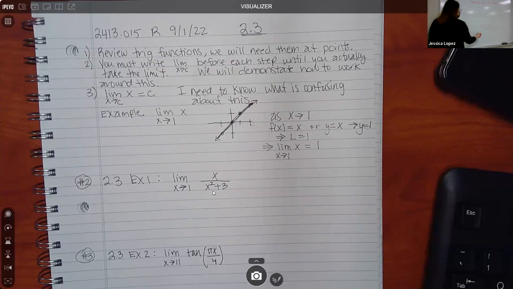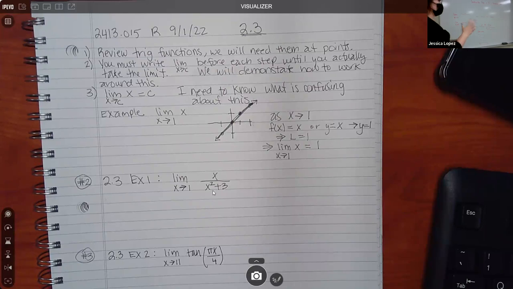However, what you have to do is say, I'm doing my side work over here. And you do all of your math, okay? And then once you're done with that, once you have that final simplification, that's the only other time you have to write limit, okay? So when you do that final simplification, write that in here and then take the actual limit and then you can give me your answer, okay?